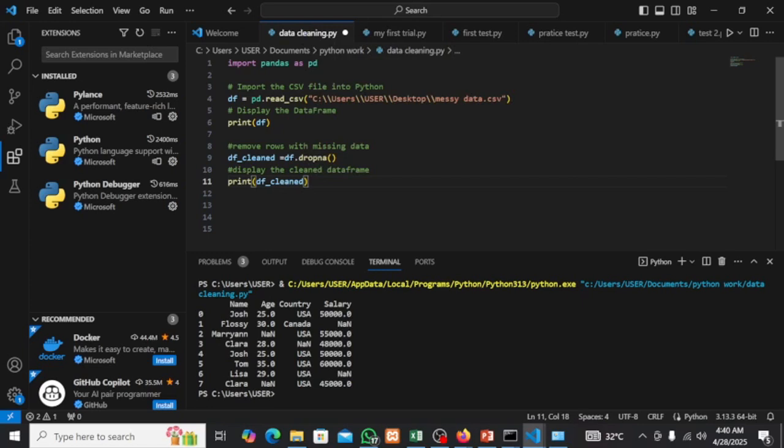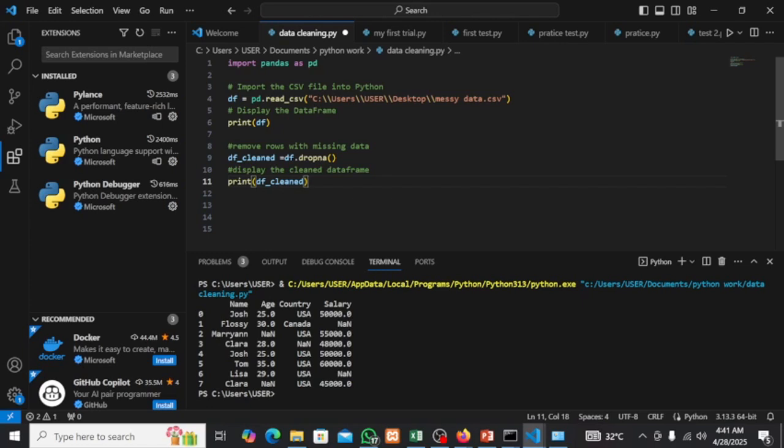This function actually removes rows that contain any NaN values, which are considered to be missing data. So the df underscore clean is a new data frame that we're bringing in that contains only rows where there is no missing data. Remember, these are data frames. The first one says display the data frame.